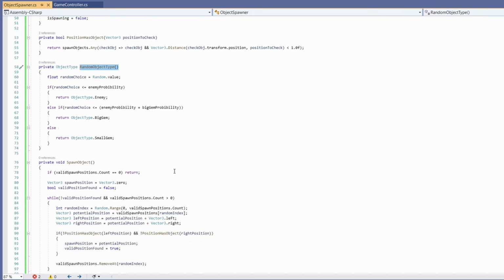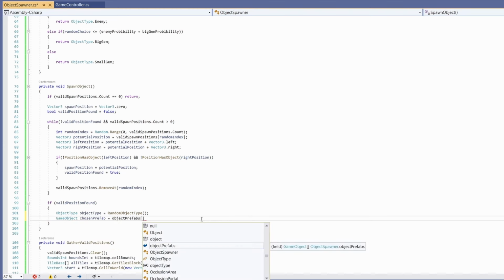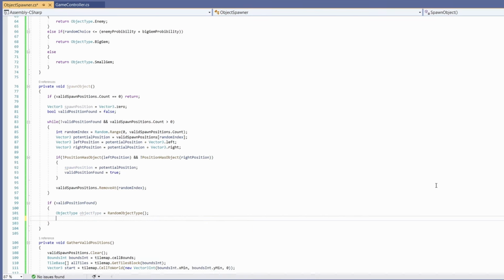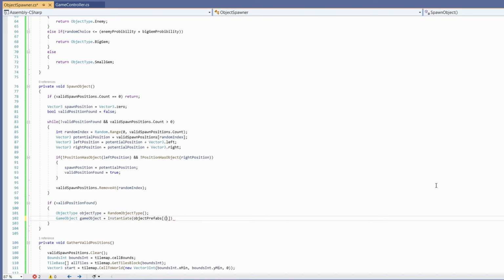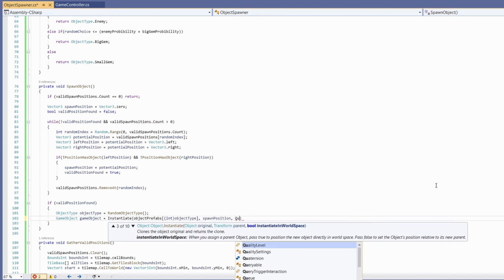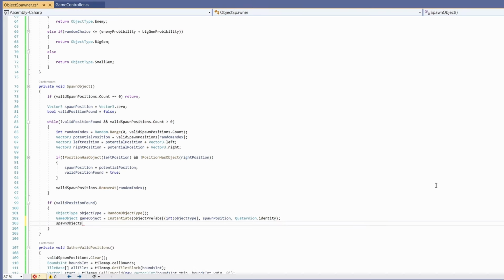Now we can copy this function and set our objectType to be our RandomObjectType. Now we'll say GameObject chosenPrefab equals our objectPrefabs, and then we'll pass in square brackets and also normal brackets, int, outside those brackets we'll say objectType. Cool, so now we can go GameObject and equal this to Instantiate, and then inside here we want to grab our prefab using this type. So we're going to go objectPrefabs square brackets and then cast this to be an int, and then we'll say objectType. So this gets us our object from our array of this type. Then we'll want our transform to be our spawnPosition, and then we just pass in Quaternion.identity, which is its rotation. Now that's spawned, we want to add it to our spawnedObjects list.